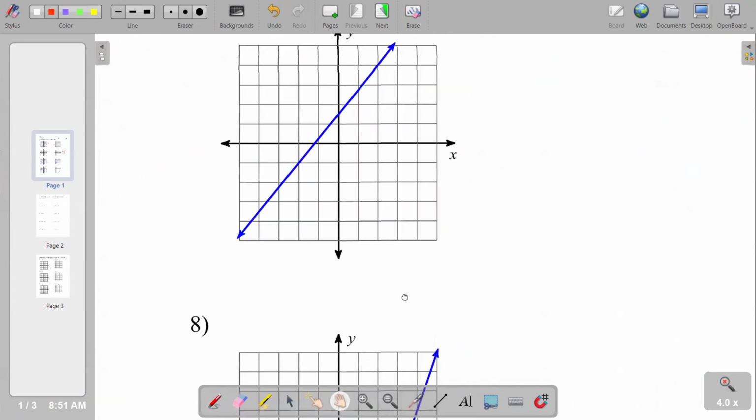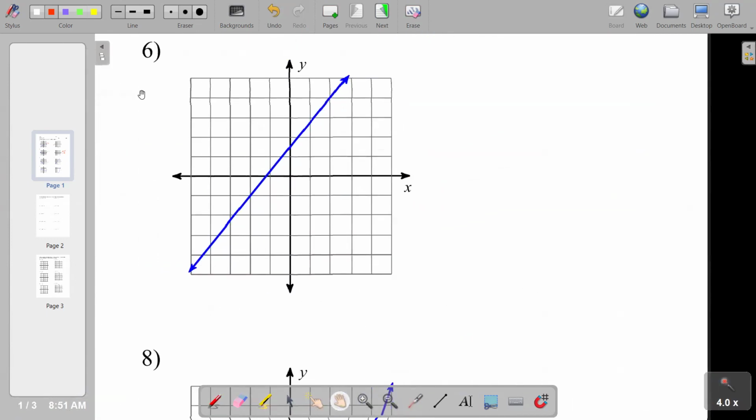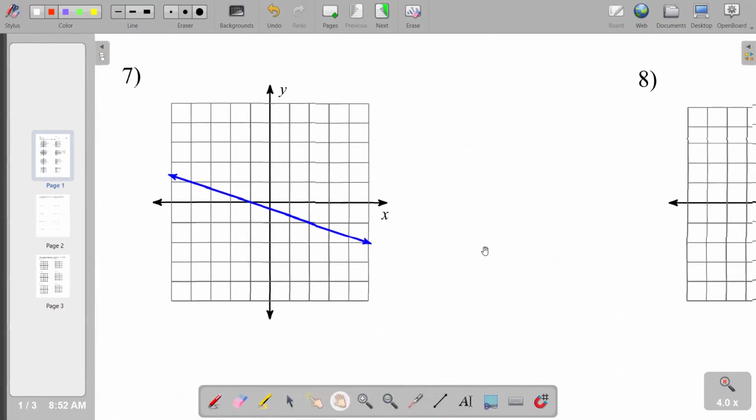Okay. Question number 6, I see, again, the lattice points are pretty sparse. I see one here and I see one here. There's just not a ton of them to be had. I know the slope is going to be positive, and it's going to look like I go up 1, 2, 3, 4, 5, and then right 1, 2, 3, 4. So that's a slope of 5/4. Okay, and then number 7 down and to the left looks like it's going to be negative.